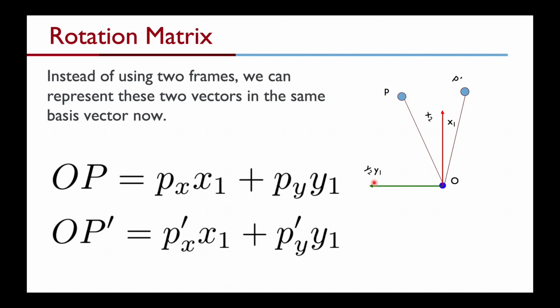So what I'm showing here is that I can represent the point P prime in the original frame of reference unit vectors by transforming it and multiplying it by the rotation matrix R. And that's essentially what is happening. That's where you get this equation from, that my newly rotated point will obey this equation.